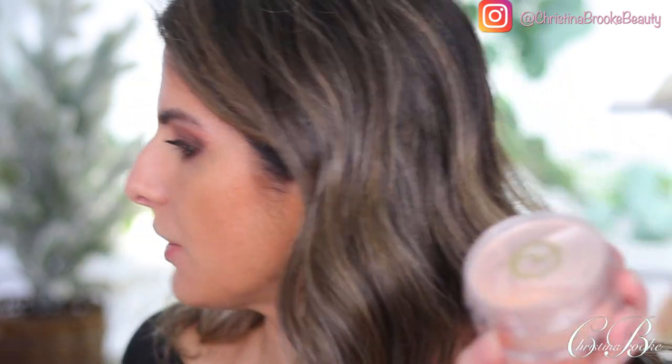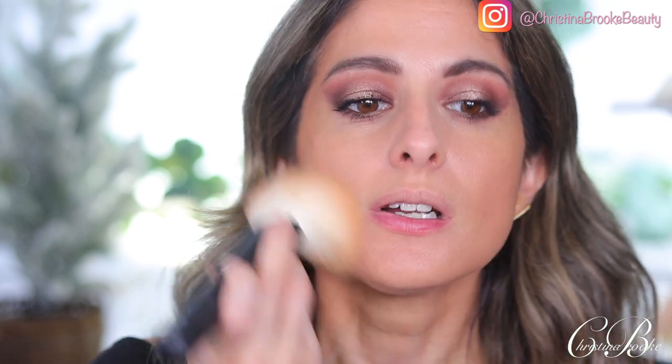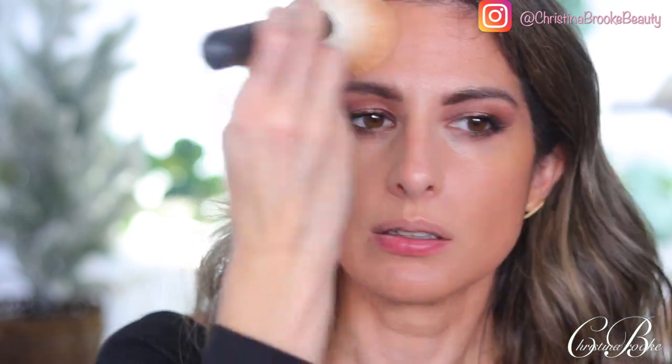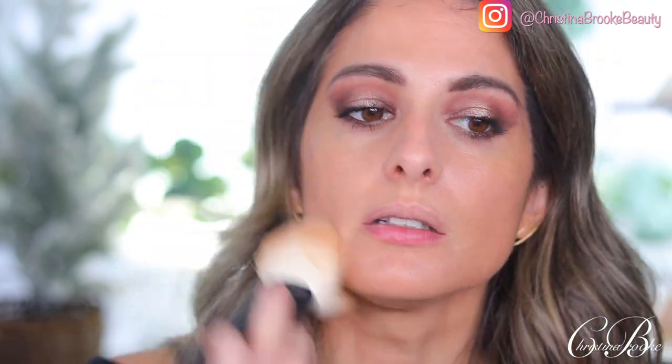It's not the easiest to get stuff out because it's such a small opening. I got it in Light Medium and it is a little on the deeper side, but that's good because powders can make you look super ghostly if you get them too white, so this will probably be perfect. It is a little hard to get out — maybe do it like this and put it in the cap, like most people do. You'll have an easier time and not as much product comes out, so I would definitely recommend doing it that way.